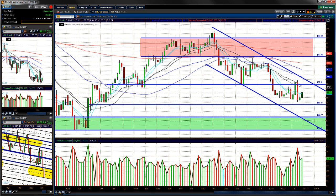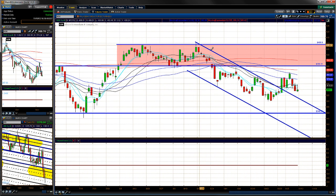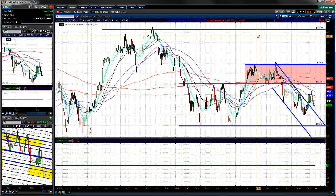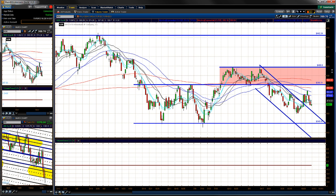All right, so that's crude oil. I think I went over everything that I wanted to go over. Let's take a look at some sectors, which I took a look at the BKX sector. Let's take a look at semiconductors to see how they're setting up. Semiconductors broke their little downward, a little bullish channel. But again, in a bear market environment, these little downward channels do play out. They give you that little pop-up action, but then when they come back to get the official back test of the high or low, they actually fall back into that channel, trap some longs up here, break that little low right there, and then fade right back down, and it's just not a good picture.